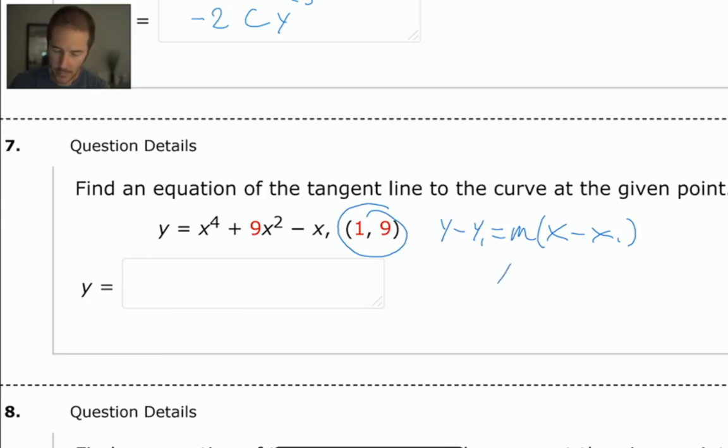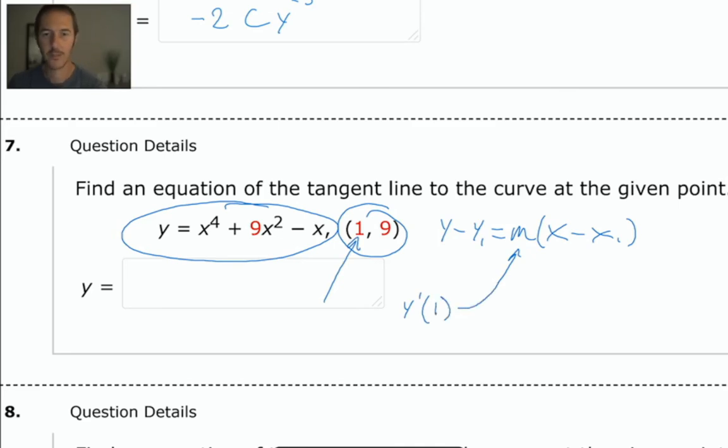In order to figure out the slope, slope is synonymous with instantaneous rate of change, which is synonymous with take the derivative, and probably plug in an x value. In order to find the slope m in this problem that you need in order to create the equation for this line, you'll need to take the derivative of your given function and evaluate it at a particular x value. This x value. So you're going to need y prime evaluated for an x value of 1, and that's going to be the slope of your line.